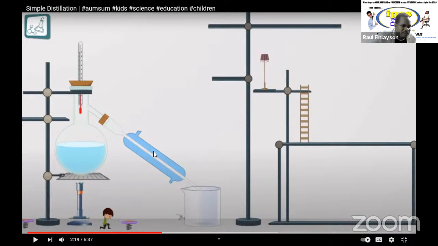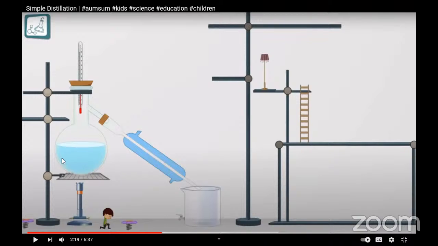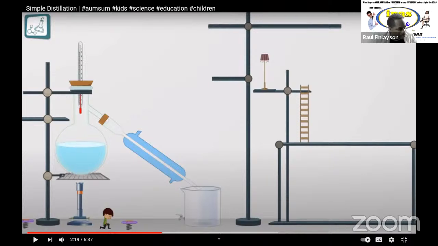And notice that this is actually tilted downwards, right? It's to speed up that process. Definitely this is an ideal apparatus for distillation. So the main part for distillation is the flask. All right. Benito said distillation. What did you say? Distillation flask, you say? Yeah. The entire thing is commonly referred to as the distillation apparatus.